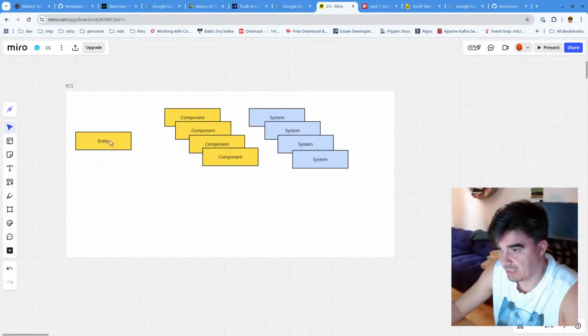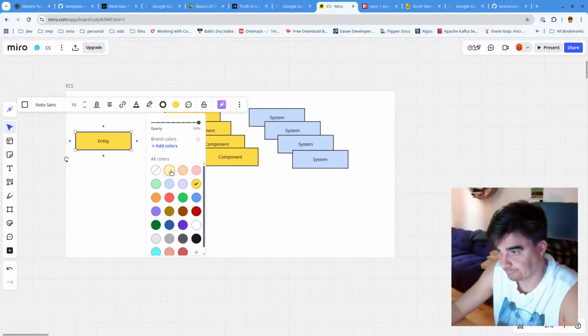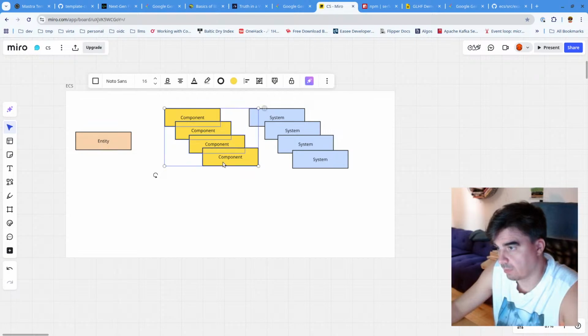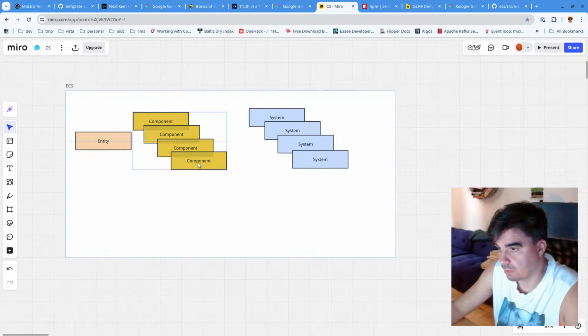So one entity can have multiple components.